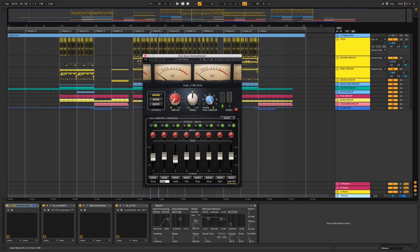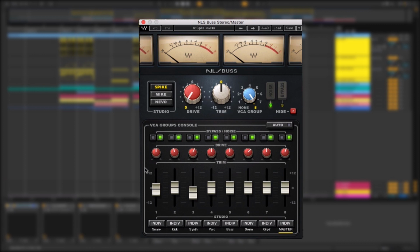So in master, I have my kick. I renamed it first. It's a kick. And then I can just adjust and mix everything from the master. I do not need to go to the Ableton mixer or individually set the volume or the gain of individual tracks. So I just go to here and I trim a little bit and turn down the gain. I can do pretty much everything from here. I can also add a drive or a saturation for the whole mix of the VCA group console. I can add the drive, or you can add a noise.